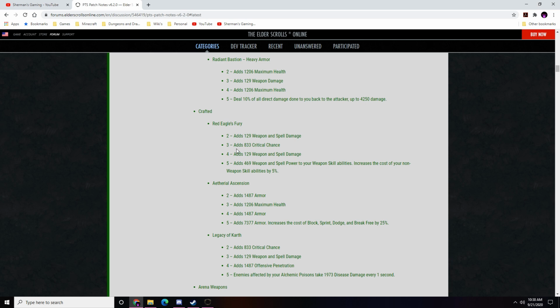If you guys didn't know, crit's changing this update. They're supposed to be doing critical chance on anything that had critical before, like weapon critical, spell critical, that kind of thing. But there's some things in here which we'll get to, which kind of confuse me.